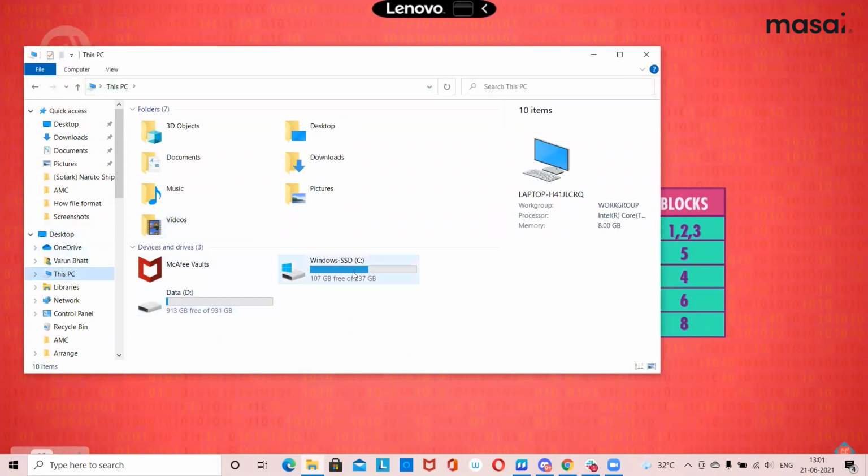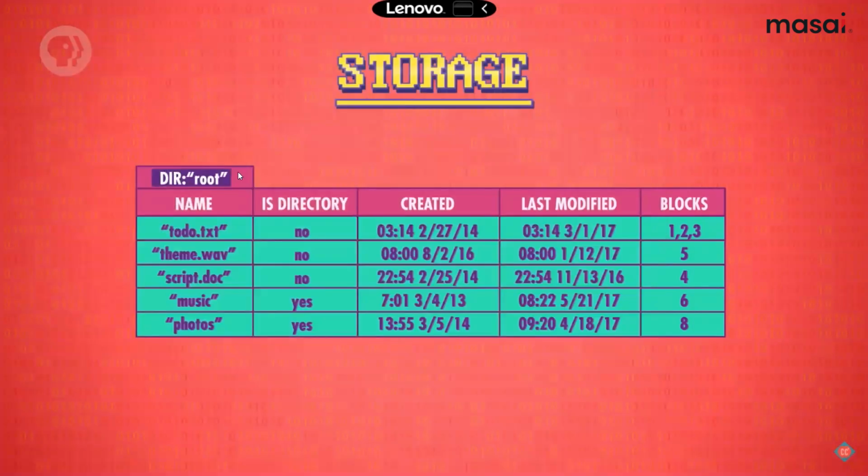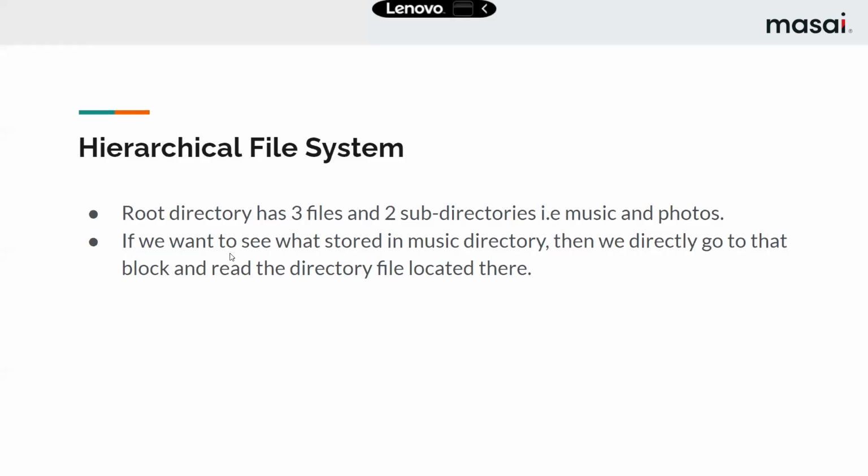So basically this is our C. This is our root, and after this I open, there are some folders, and there can also be files. I can also put some files here. So inside our root we have 2 folders and 3 files, that is, 3 files and 2 subdirectories, music and photos.